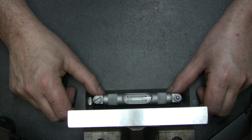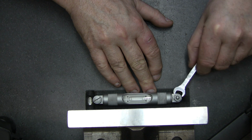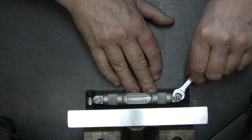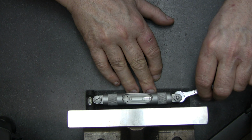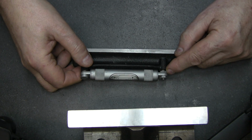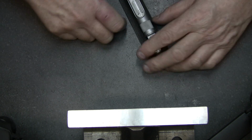Close to here. We're about half a division off, so we'll come back again. Just about half the distance again. That's a very delicate adjustment. I'm trying to go between the two screws here, because if you untie one, you've got to tie the other one, so it just has to follow the up and down movement. You've got to keep it snug, because if there's movement in there, you won't get anywhere.